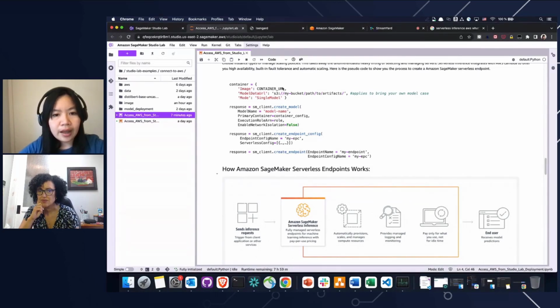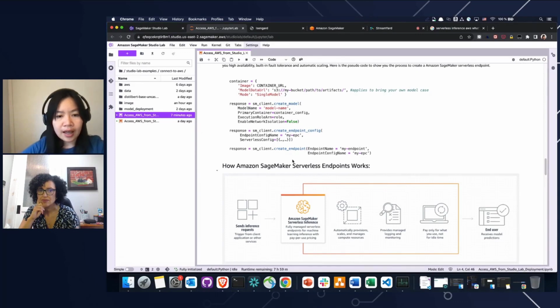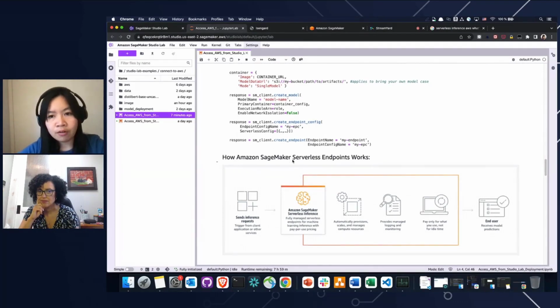Everything here, where you see create a model, actually creates model artifacts within SageMaker. Until you run this line, create an endpoint, is where you actually have the endpoint online. For the sample that we run through today, it will take 2 minutes after you run this line to see the endpoint online and available.